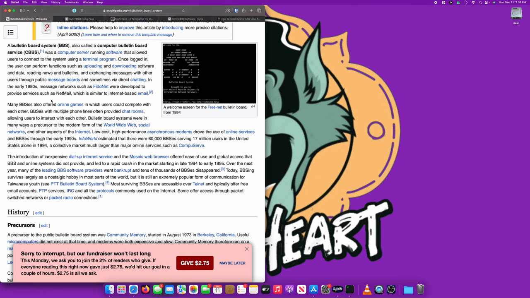BBSs have message networks and local message bases, where you can post, reply, and read messages from other users. One of the biggest types is FidoNet message networks. Those allowed dial-up BBSs that use the phone lines to be connected by making hops all around the world. You would hop to your local area code, maybe just a little bit farther. It would take a few days. After FidoNet worked its magic, your message could go from the United States over to England, making a bunch of hops through many, many BBSs.